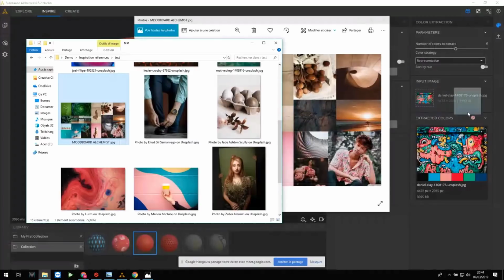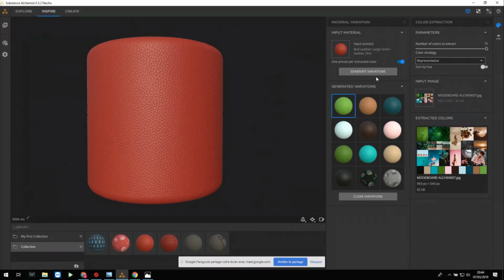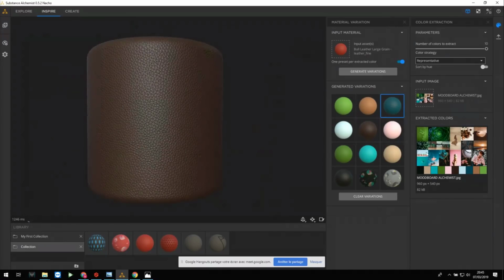So what I will do is exactly the same: drag and drop the image into Substance Alchemist, select the amount of colors I want to extract. In these examples, by using one preset per extracted color, we can actually create a preset per color and generate very quickly a large number of variations of my materials based on the colors I extracted from the mood board.